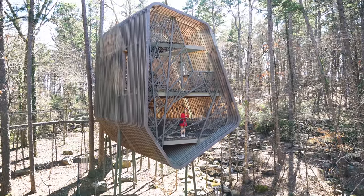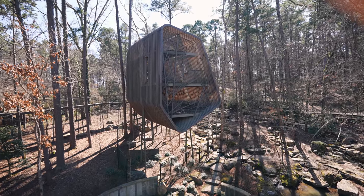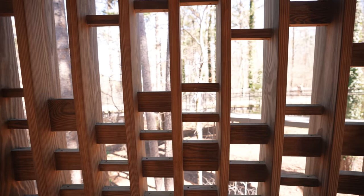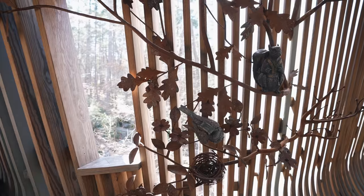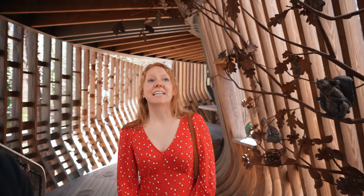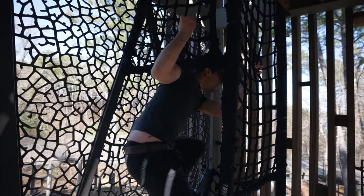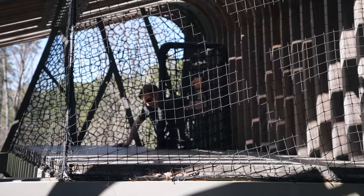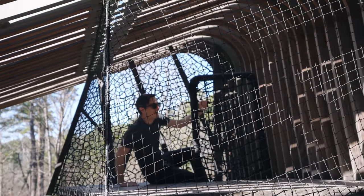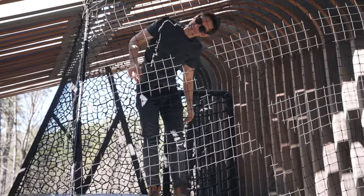We made it to the treehouse - it's a really cool structure. They only allow one group of people in at a time, which is nice. It's made of a bunch of steel and pieces of lumber that make up the ribs with little separator things. I would love it to be my house - obviously with roofs and closed walls. It's a lot different than the treehouse we stayed in recently in Kentucky. This one's more of an art piece. They have little areas you can climb around on. Eric found a secret level - apparently the only way to get up here. I think it's meant for kids but that's all right.